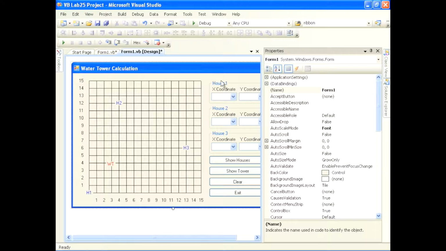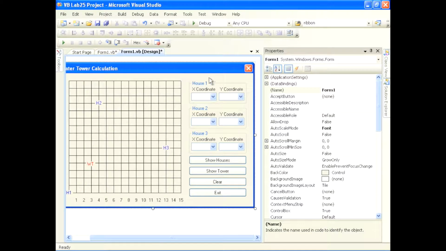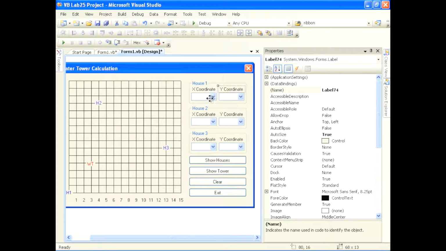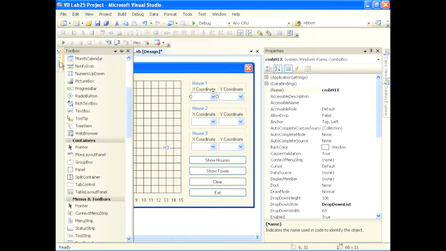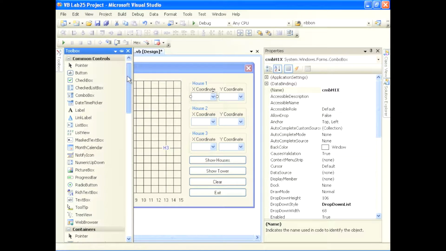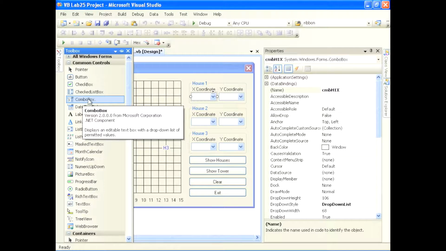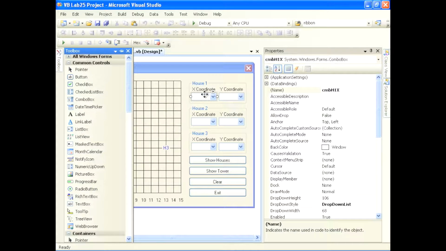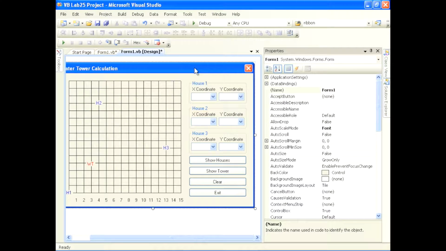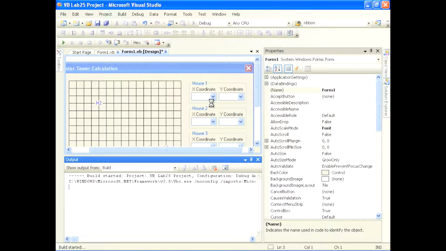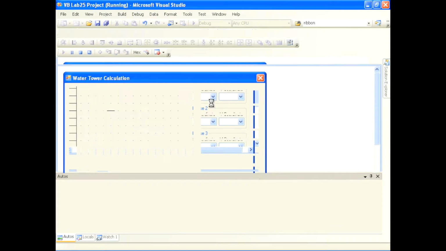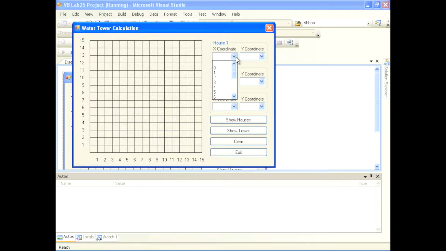And then after I dragged the group box onto the form, then these are just 2 labels right here. Now this right here is a combo box. So the combo box, let me go back up here, that's this guy right here. First of all, I just dragged this right into the group box. And the idea behind a combo box is if you were to click on it, it gives you a listing of various options. So you get a chance to restrain the user's input. And I'll run the program again just to show you this really quickly, but I think you saw it on the first run. The idea is when you click the combo box, it gives you a list of values, whatever values that you determine. So in this case, the first value is blank, second value is 0.